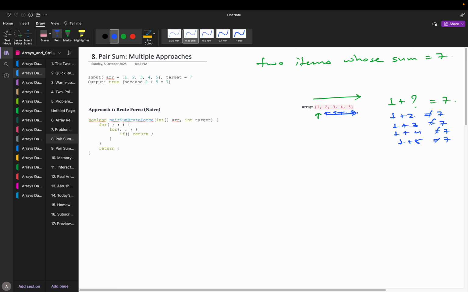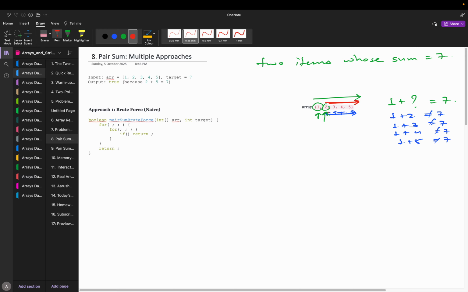Then what will I do? I will come back here. First I fixed 1, now I will fix 2. And from here, I will try to make a pair from the rest of the items. I don't need to look backwards. Why? We have already looked at the pair of 1 and 2 when we fixed 1.